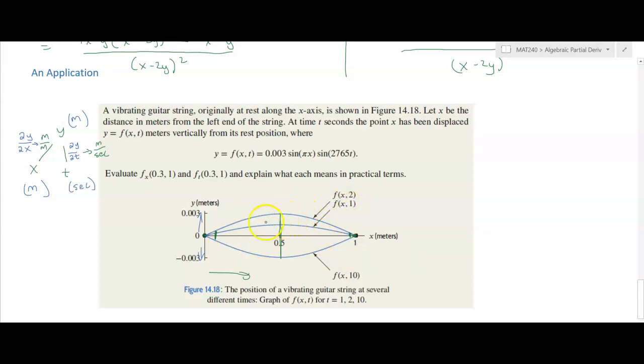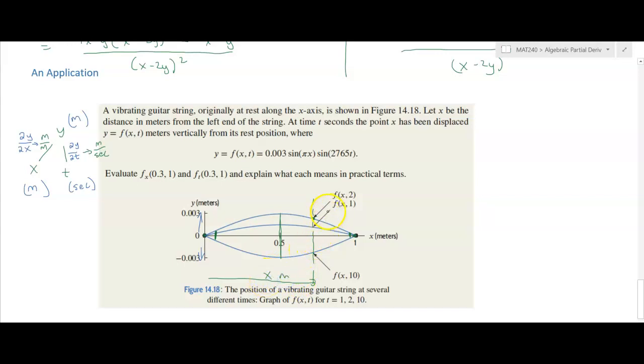Now these three curves that we see here are just the height of the string at a different position. So this notation is what is the height of the string at a distance of x meters. So let's call this distance here, we'll call this x meters. So here we are, right there. That's a distance of x meters.